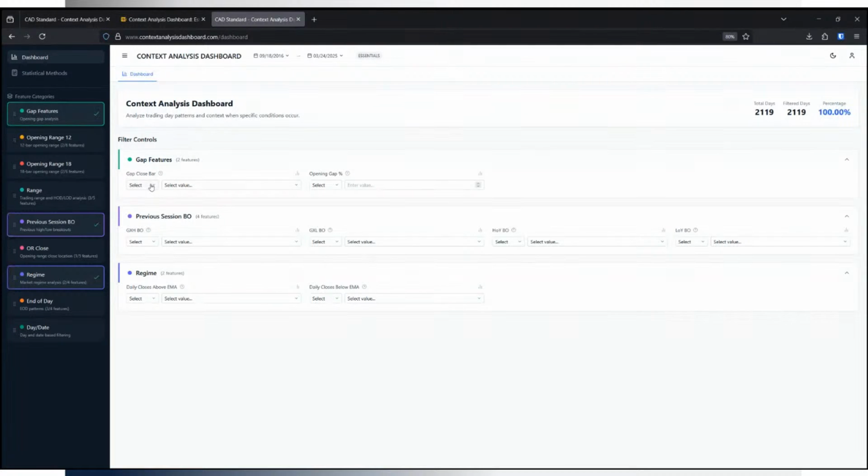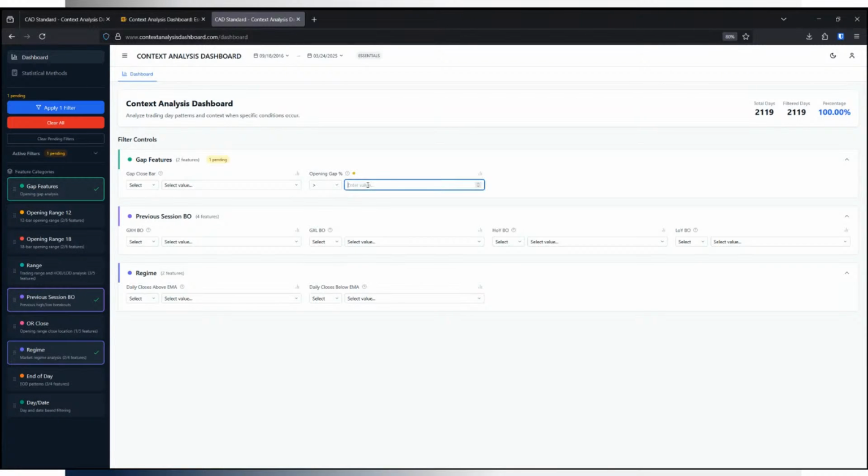So when we start with a gap, let's say today, what was today's gap? Let's just double check. Today was a little bit over 50% of the average daily range. So we'll just say bull gaps over 50% of the average daily range for the last 20 days.